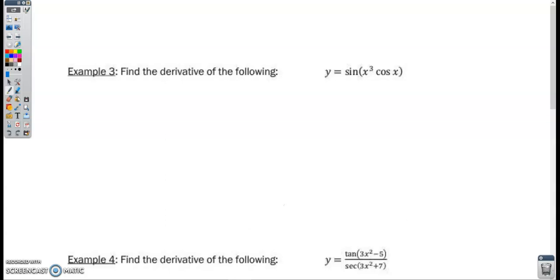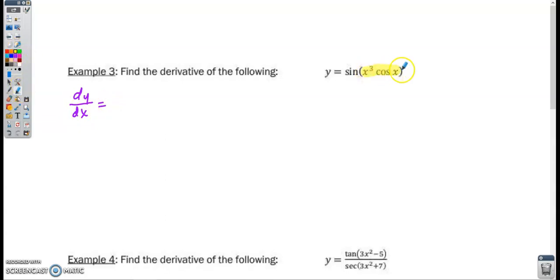We're going to find the derivative of y equals the sine of the quantity x cubed cosine of x. And again, I'm going to use my same mindset that I did in the last video to tell me what's going on first. If I think about how I would evaluate this function, suppose I substitute 1 in here to find the value of y. I would evaluate what 1 to the third was and what cosine of 1 was, and then I would multiply those together, and then finally I would take the sine of that value. And so when we're taking the derivative, we're starting by taking the derivative of the sine, and so we're going to apply the chain rule first.